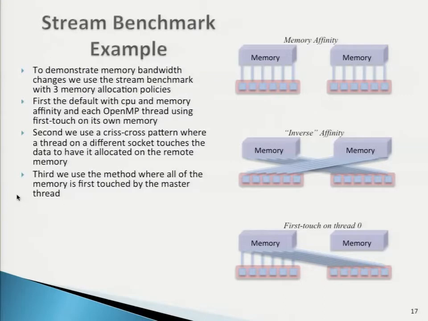And the third is what typically will happen if you just have a simple for loop to initialize your data. Thread 0 will go and initialize the data, and all of the data will end up being on the first NUMA node. Now, does anybody want to have a guess at which will be the worst performing of these two?